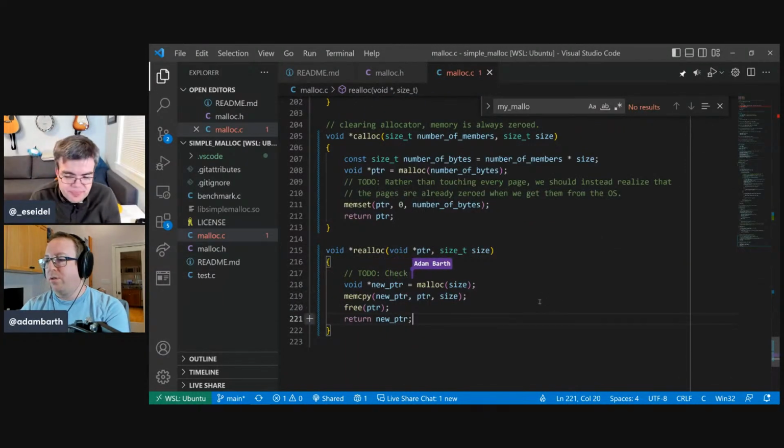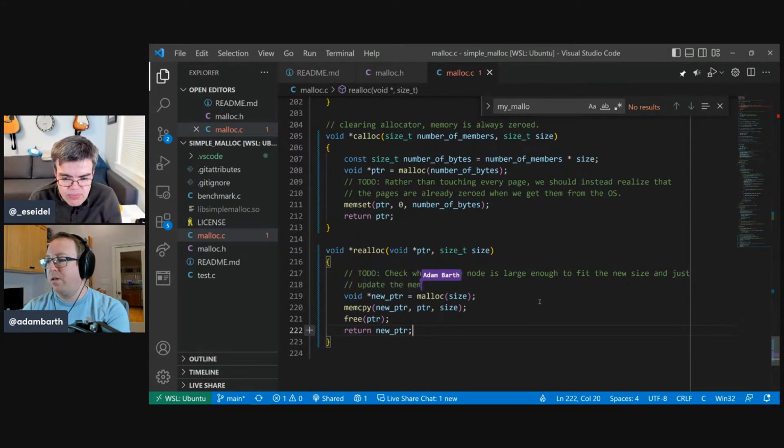Terribly dumb. A better version would check whether the node is large enough to fit the new size and just update the metadata, instead of always allocating new data.